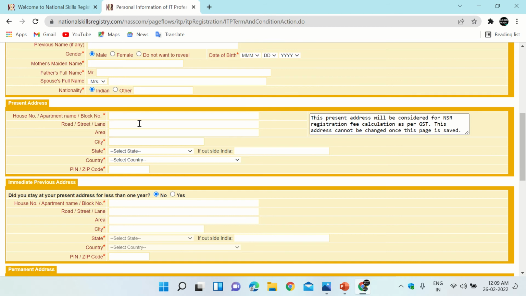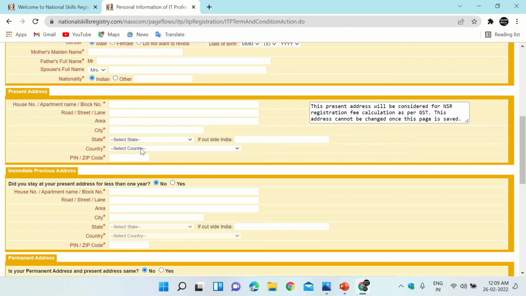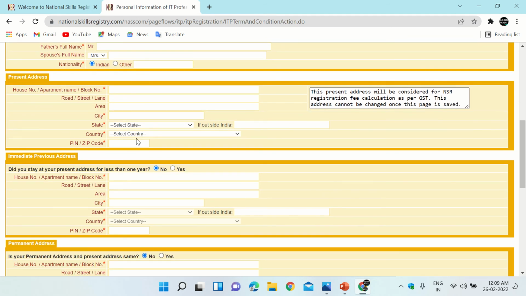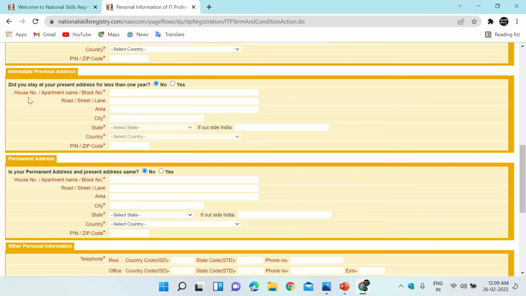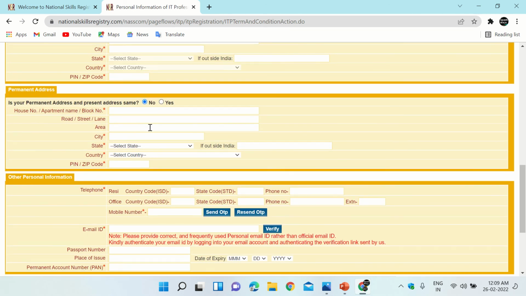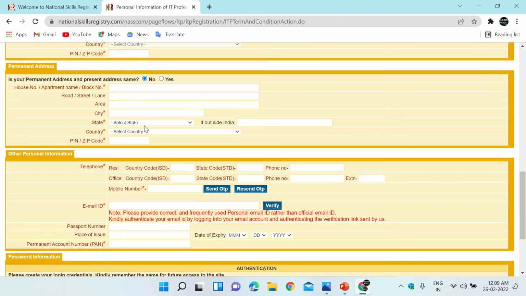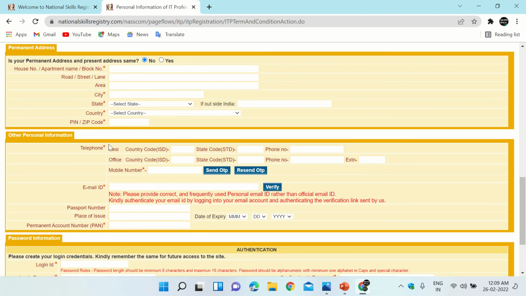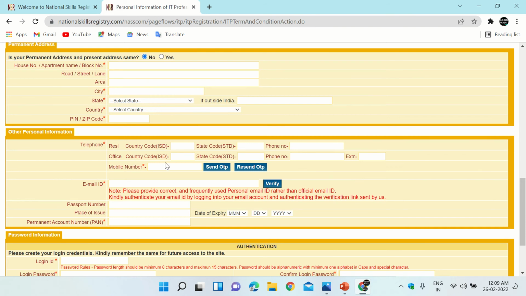And in the permanent address, if your present address and permanent address are the same, then you can click here.